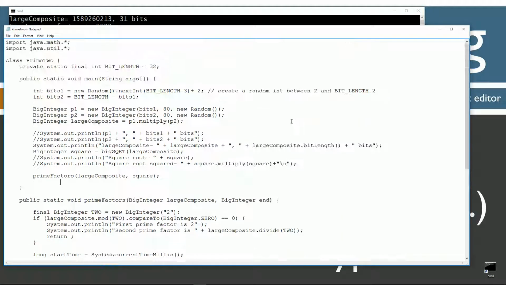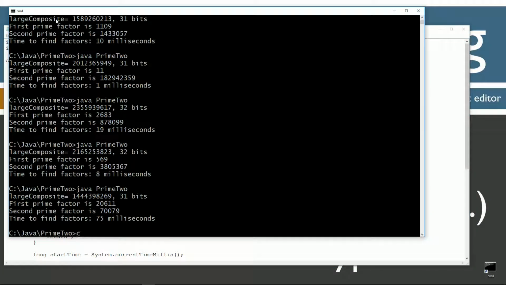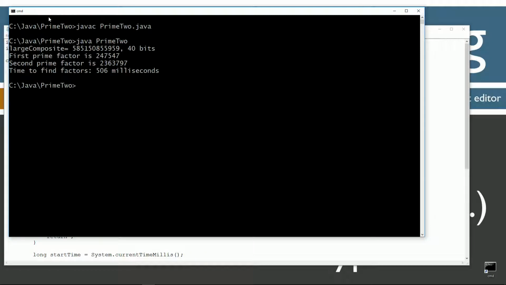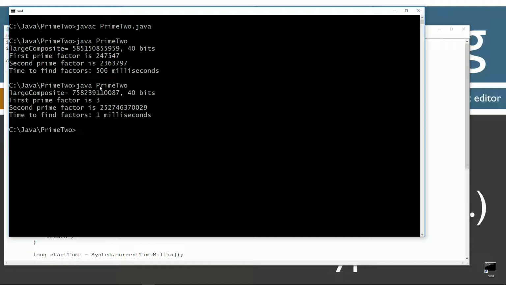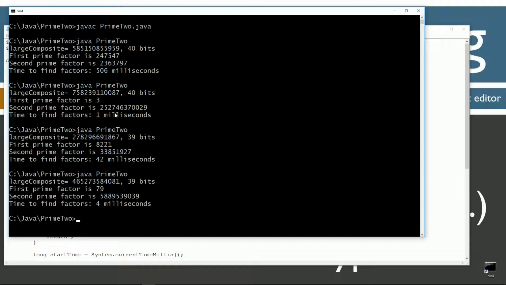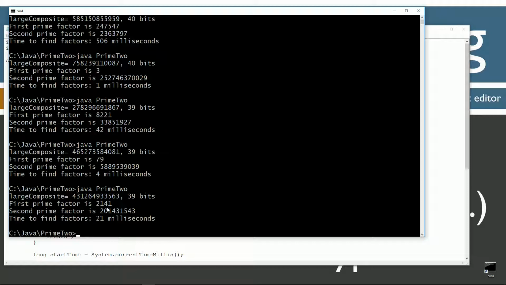So let's start bumping the number of bits up here. Let's just say we want to factor a 40-bit number, all right? So let's clear our screen off here. Let's recompile, rerun this. Okay, so there's our large composite number, 40 bits long, and it happened to be made up of these, and it took 506 milliseconds, about half a second there. Let's hit our up arrow again on that, right? Oh, wow, it did a terrible job of creating random ones there. And let's run it again. There's another one. Let's run it again and again. And so you can play around with this thing and see it there.